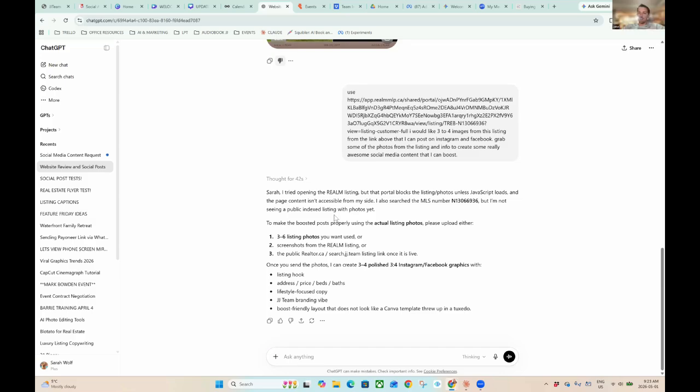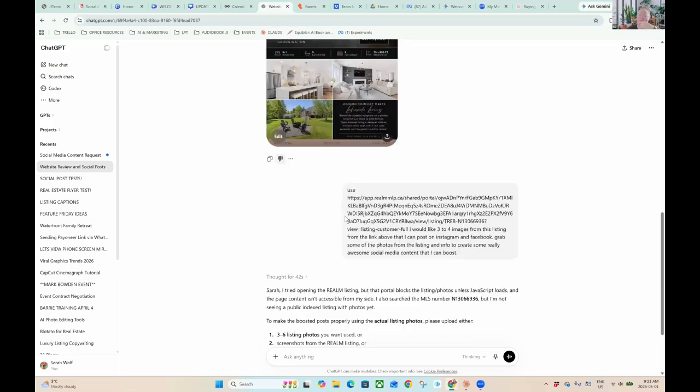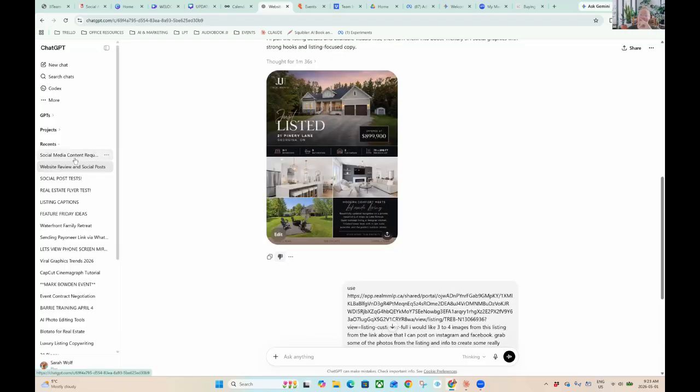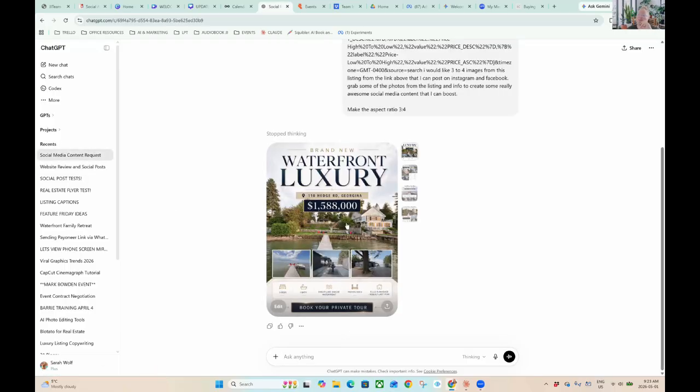Yep. But that makes you sign up to view photos still. Right. But it seemed to have pulled the photos correctly. And you could also verify on realtor.ca if the photos are right, worst case scenario, if you don't want to sign up. But you yourself should be able to access those photos, no? If it's your website, you can just download them and upload them. But if it's your Lofty website, would you not be able to access those photos? We can, but when you give the link to ChatGPT, it's like someone else accessing it, so it would still try to make it sign up.